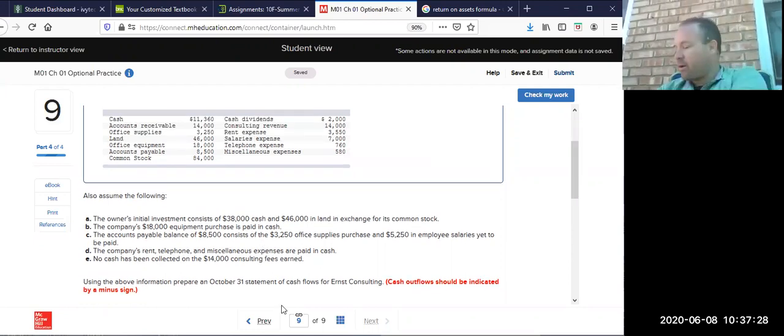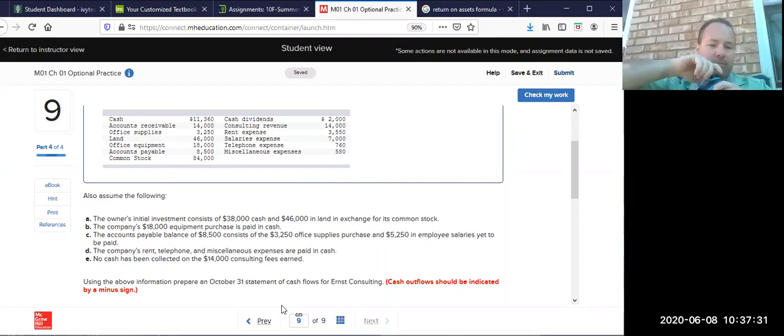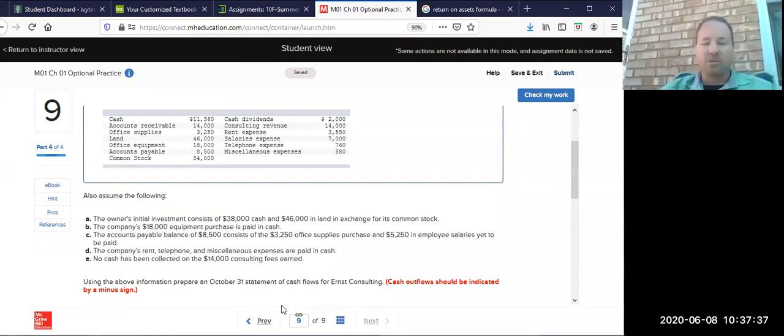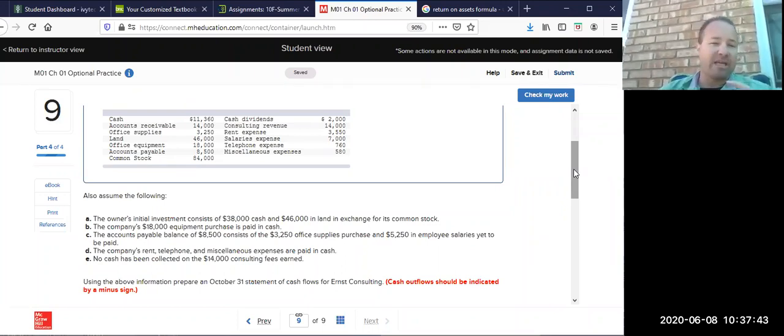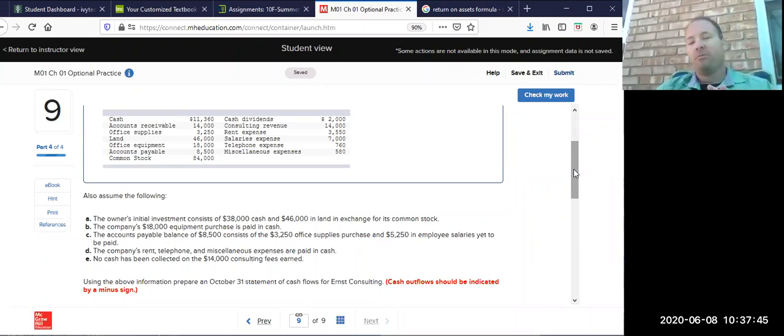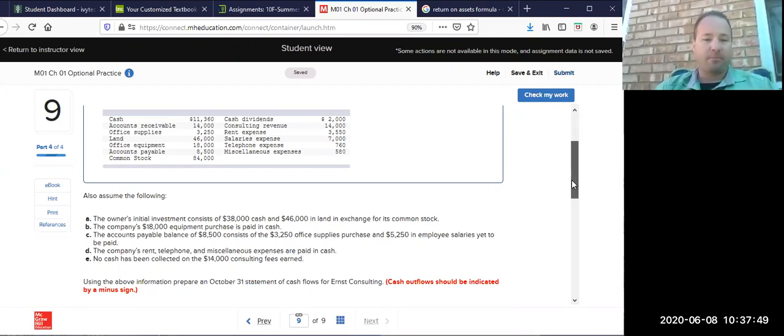Well, we're going to go through it now and figure it out. All right. And by no means did I give a very good overview of the statement of cash flows. I'm just trying to keep it quick and dry for this one. When we get in later in the semester, we're going to go into a lot more detail.